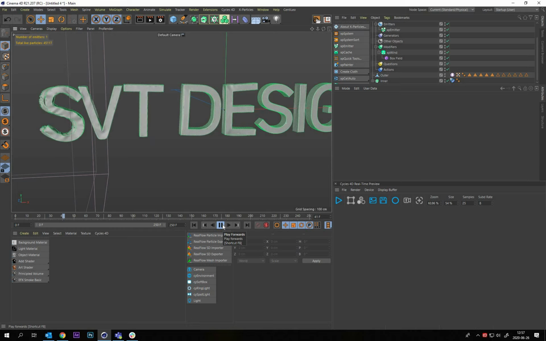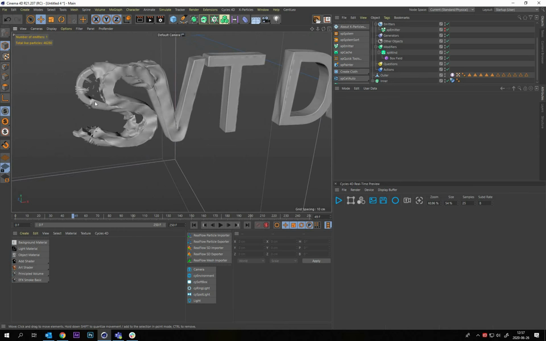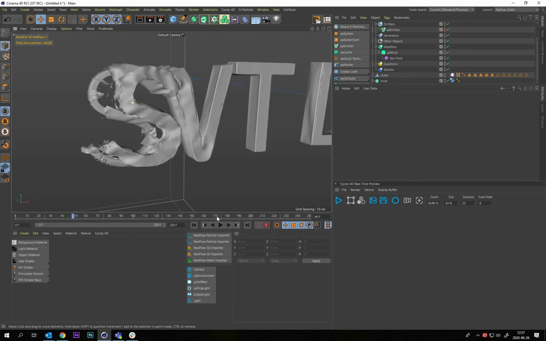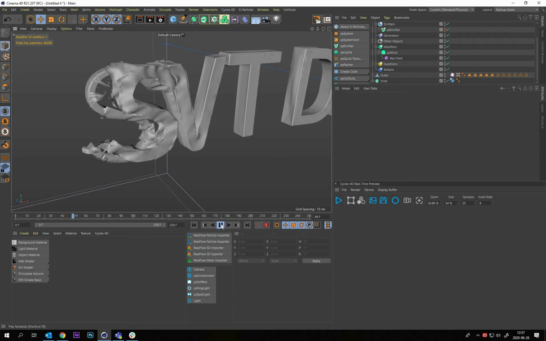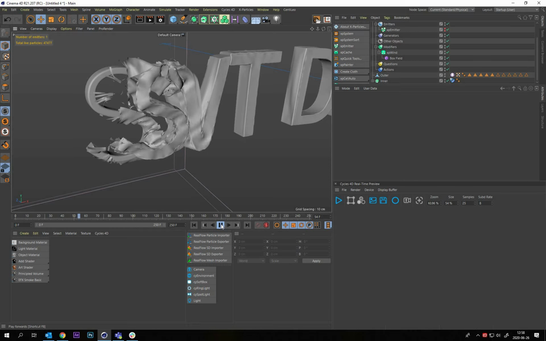Okay, so I think I'll actually hide my emitter or my particles so I can see a little bit better. So it's starting to look like something, but I think we have to make a few adjustments to the tearing. We'll see.